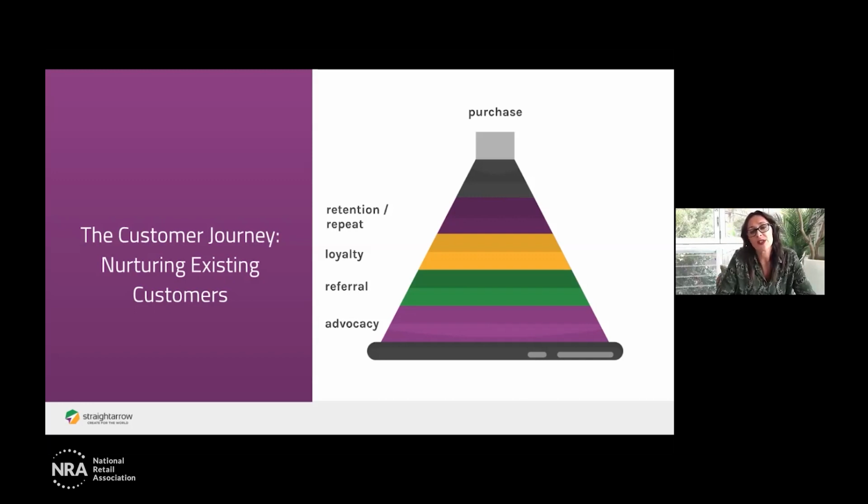In terms of loyalty, this is obviously where your customers really develop a preference for your brand and gain a personal connection. The referral stage: if you think of a brand or a product that you really love, have you talked about it with your friends? Most likely. By this stage, your loyal customers are likely to be happy to refer their friends to you. Encouraging referrals with rewards is definitely a win-win for your highly engaged customers as well as you. Advocacy is the ultimate evolution for nurturing your happy customers, where they ultimately do your marketing for you. Believe it or not, you can build out email marketing automation series for each of these stages in your customer's journey as well.